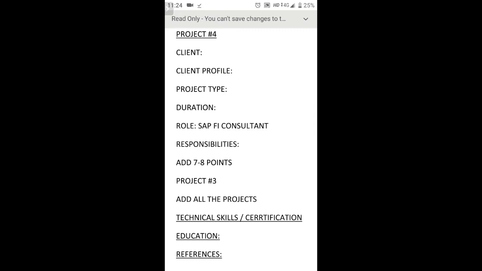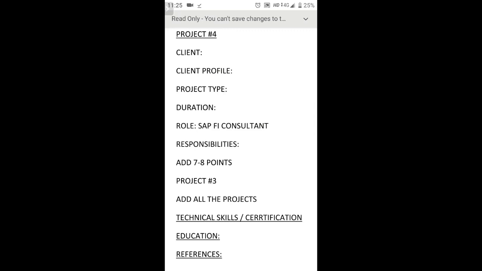If you are not confident to explain the duration, or you don't remember, and you forget and tell some other duration, then they will find out from the resume, oh, you are saying this and you are mentioning this in the resume. In that case, you can leave it or you can put it. It's up to you. Role, by default, it is required. SAP MM consultant, that is standard. Or SAP MM senior consultant, or SAP MM junior consultant, or SAP MM trainee consultant. Whatever is required, you have to put it.